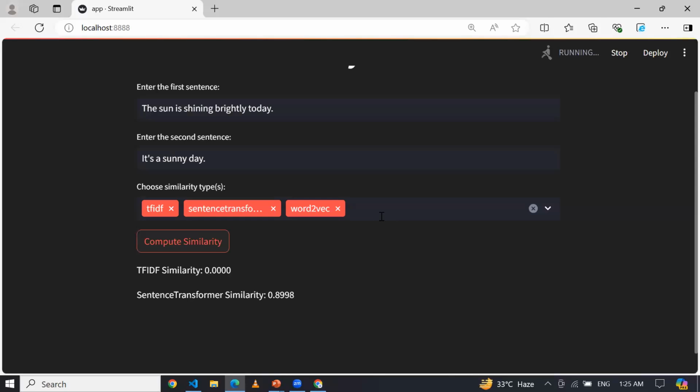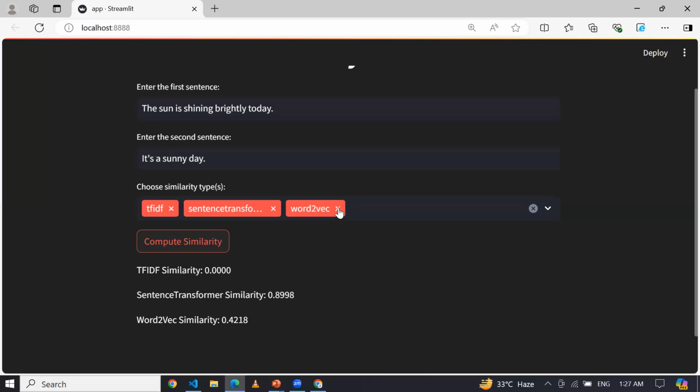All right, now let me save and let me rerun. So guys, this will take a long time because it is processing your long file. That file size is more than 3 GB. So guys, you can see here the TF-IDF similarity is 0. Okay. And you can see the performance of BERT, right? Sentence transform similarity, where we have 0.89. And the Word2Vec similarity is 0.42. And please keep in mind, here we are using a very large file. That's why this is working very slow.